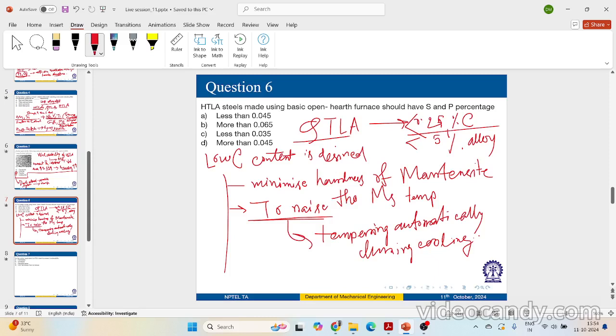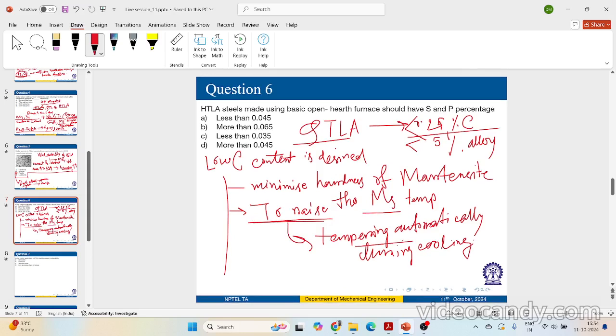Now, if you are forming this low carbon auto tempered martensite, I'm calling it low carbon auto tempered. Because I'm raising this start temperature, the temperature will be high enough to do this tempering at higher temperature during cooling. Due to the formation of this low carbon tempered martensite, I will obtain both high strength and toughness, if you are scheduling your heat treatment in such a way that you form both higher strength and a good bit of toughness in your structure, even though you are forming martensite over here.